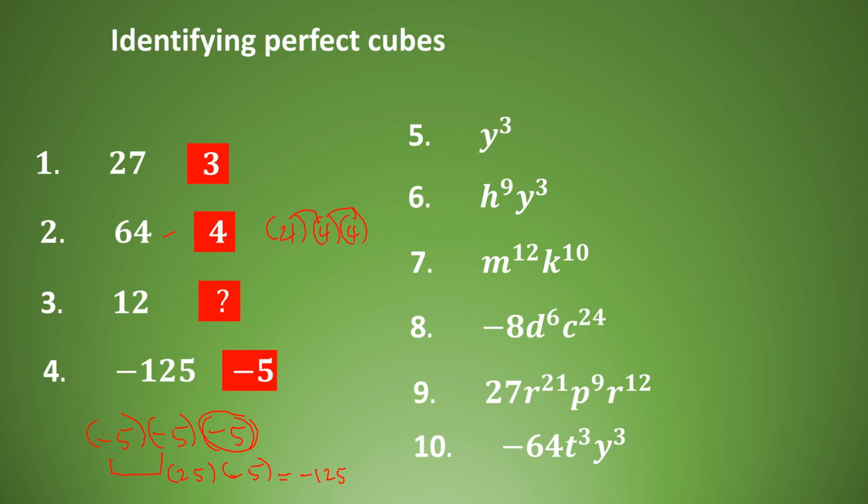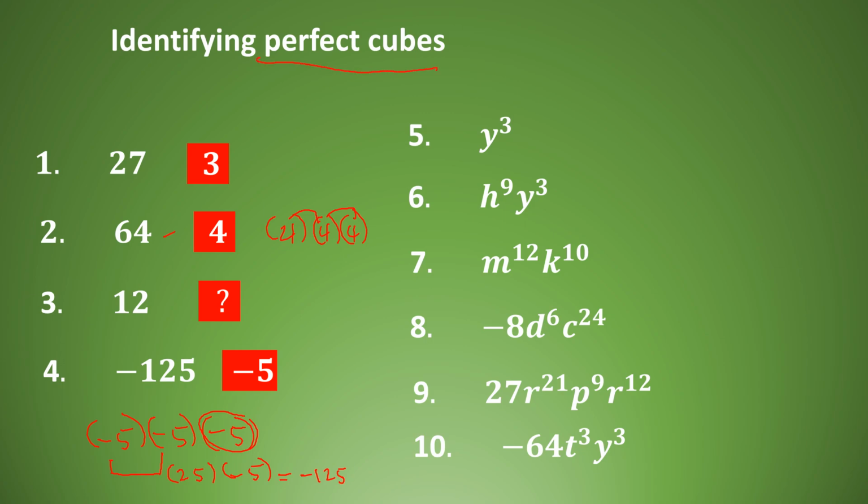Okay, aside from knowing if a constant is a perfect cube or not, what will happen if we are to identify an algebraic expression, this time together with a constant and a variable? And then how do we know if they are a perfect cube? So let us try number 5. Now, if a literal factor or a variable is raised to an exponent, when can we say it is a perfect cube? All you need to do is see the exponent of the variable. So we are talking about perfect cube.